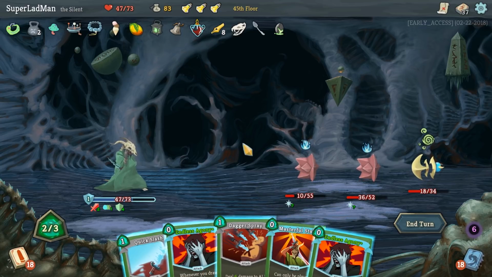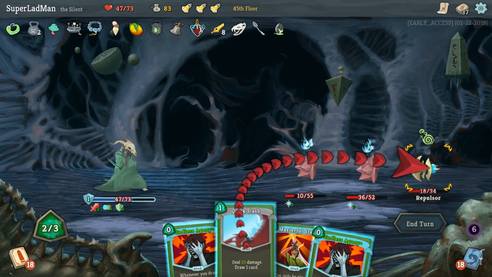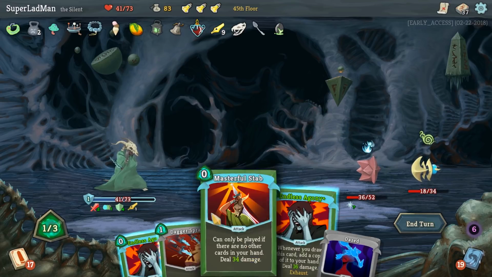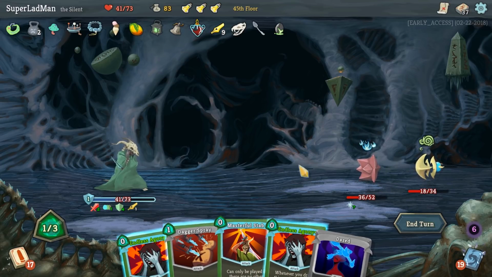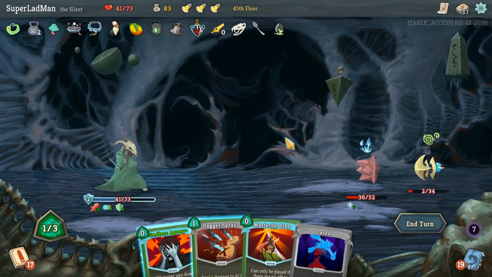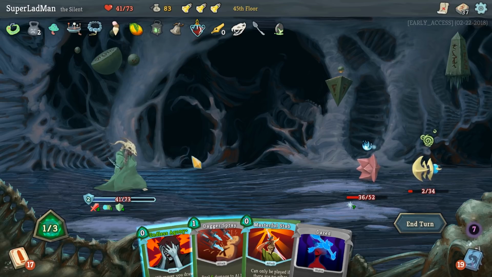And in order to Masterful Stab, I kind of have to do it. Well, let's kill you. Which kind of, in turn, halves this a little bit. Build up my... Take 14 to hit you for 12. It's that bad. Alright.